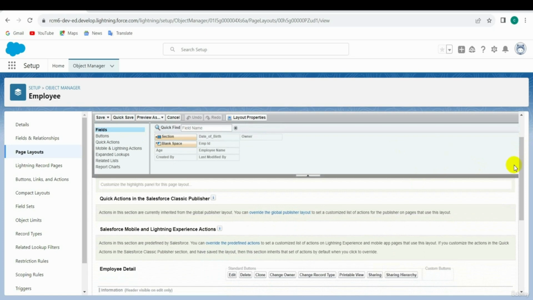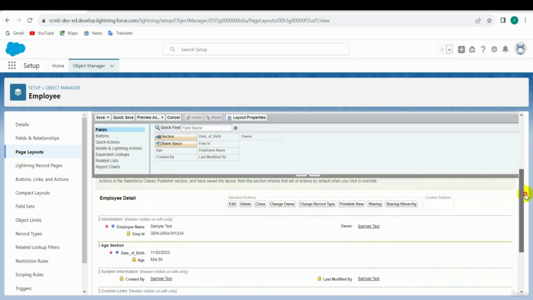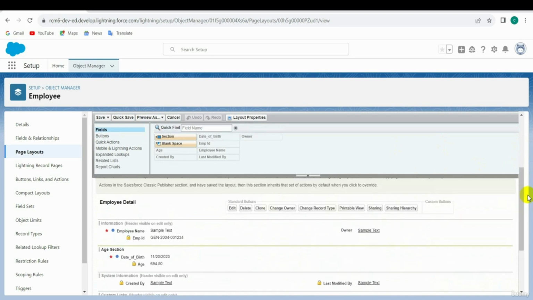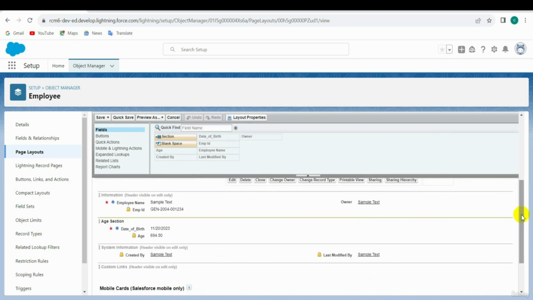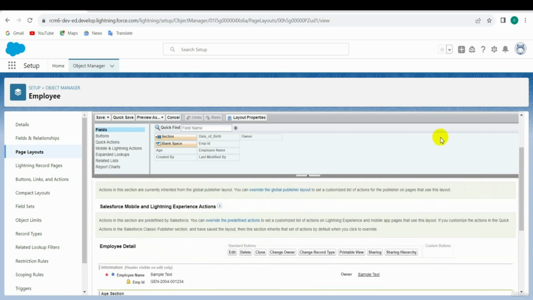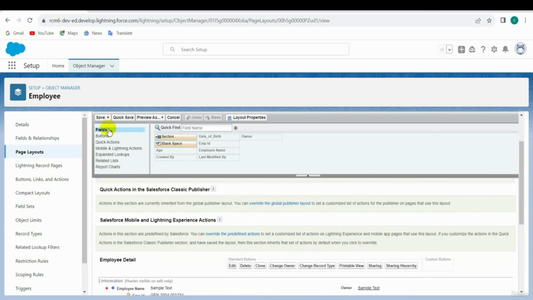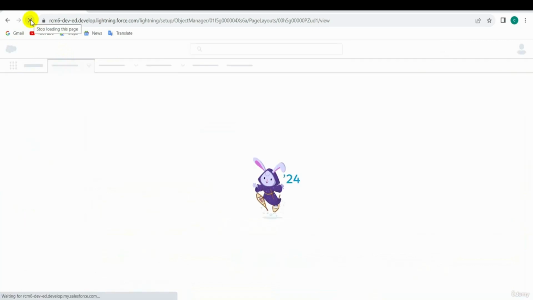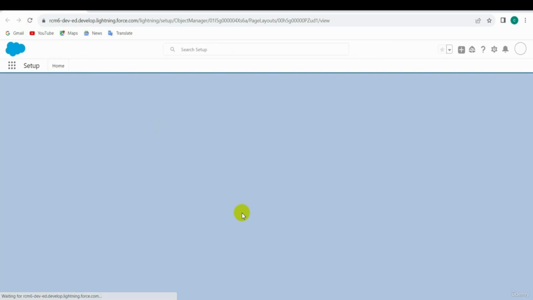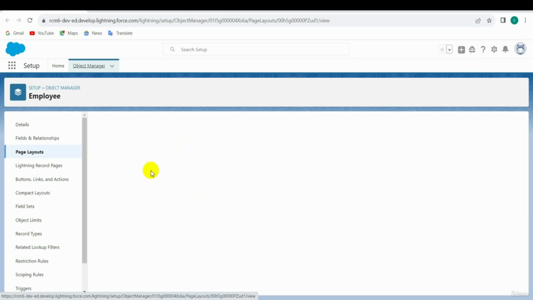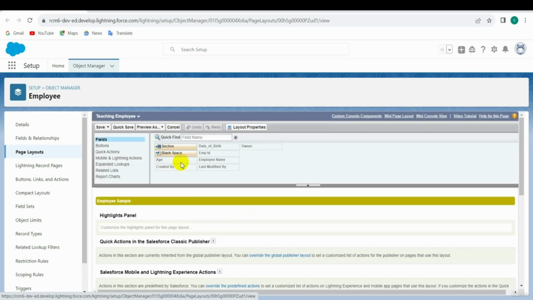Suppose I make changes on this page. Here I am creating a field. Now I am refreshing this page. Okay, so here is the teaching employee.